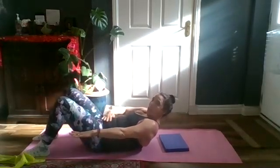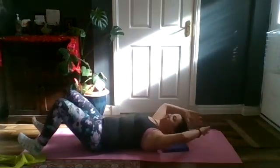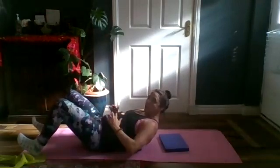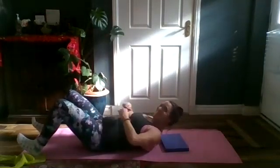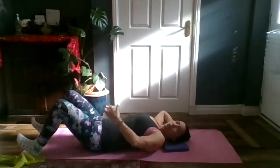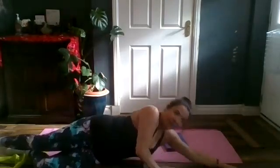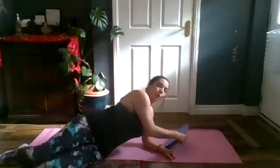Abs flat, right? If you go to a gym and you see people doing sit-ups, abs pooched as they sit up. So we do not want to train our abs to pooch. We train them to scoop. And with that, our very final exercise, onto your bellies.